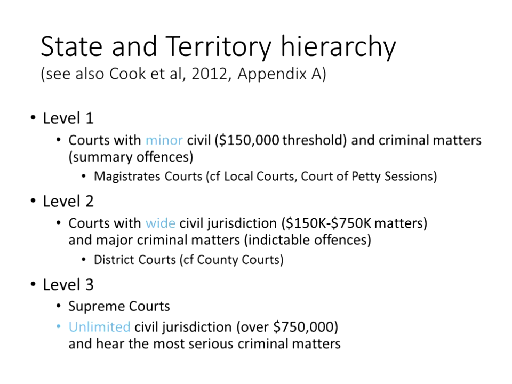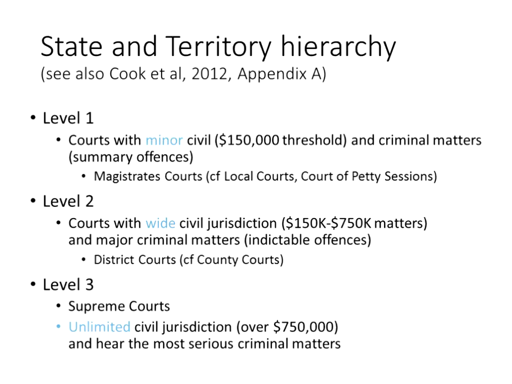So to give a little bit more detail about the hierarchy within the states, the magistrates' courts deal with what we term minor civil offences. In the civil jurisdiction, the threshold for the compensation, the amount under dispute, is $150,000. That is the maximum that you could be in dispute about. Criminal matters refer to summary offences, so minor legal matters, not the major ones.